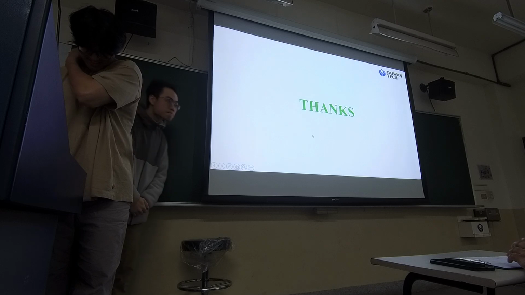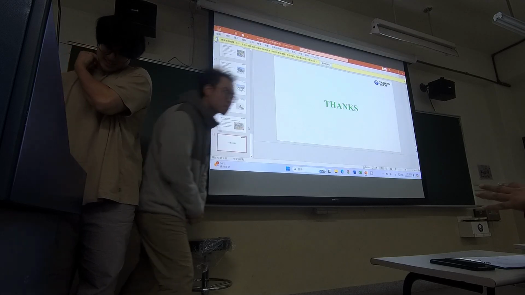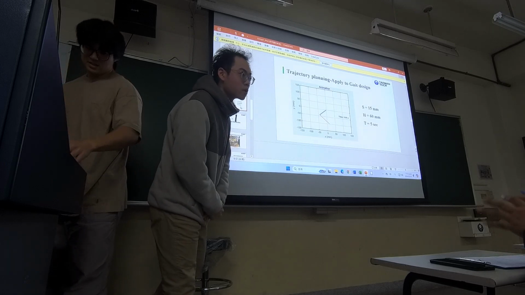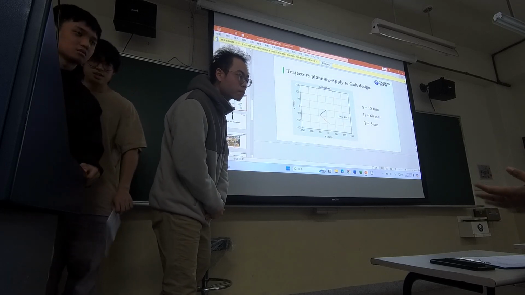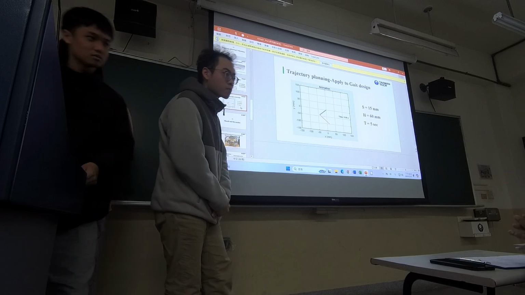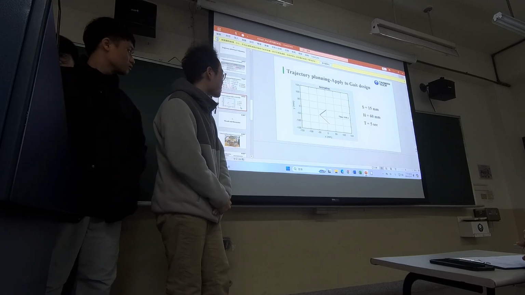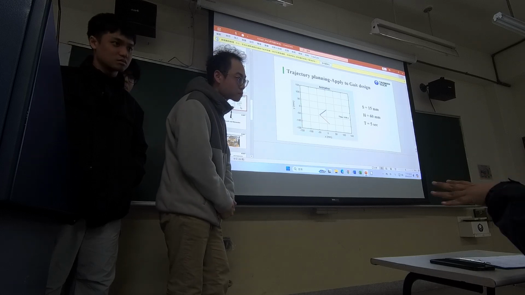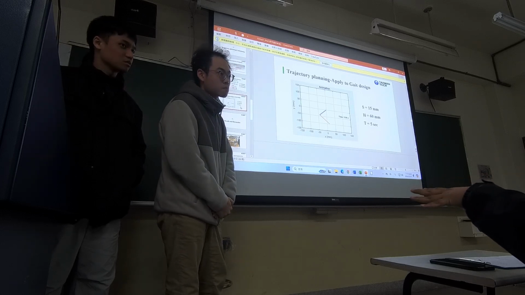So you only tried it on one leg, or have you used all 4 legs together? One leg. Only one leg. But what about when all the legs work together? Maybe it is different. So how will you manage the trajectory planning for each leg, because each leg has a different trajectory?